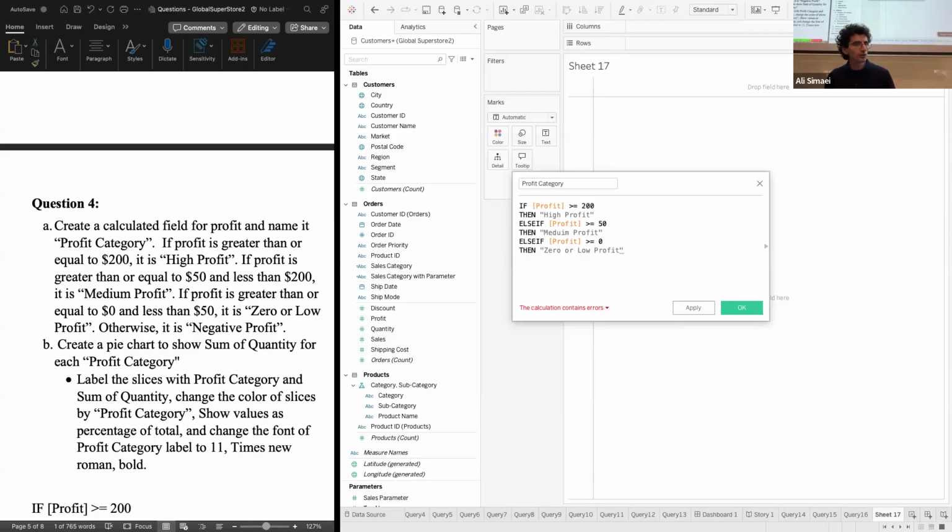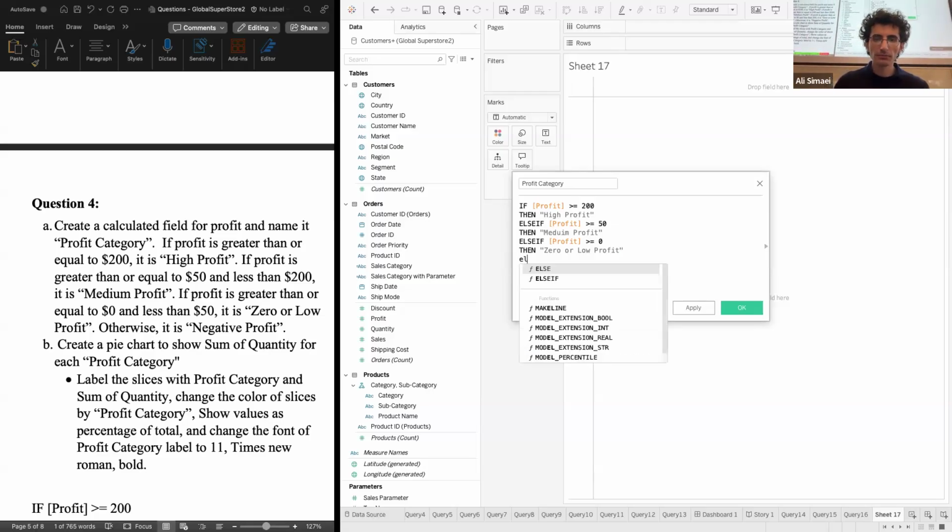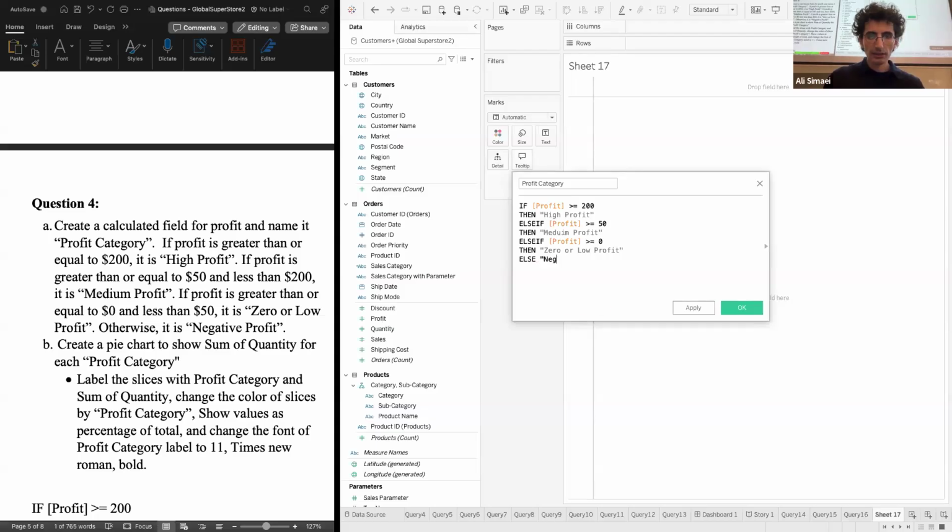Now, is there another condition to check? No, it just says otherwise, just set everything to that. So I will type else this time, because there is no condition to check. So else, I'll call it negative profit. And then end.